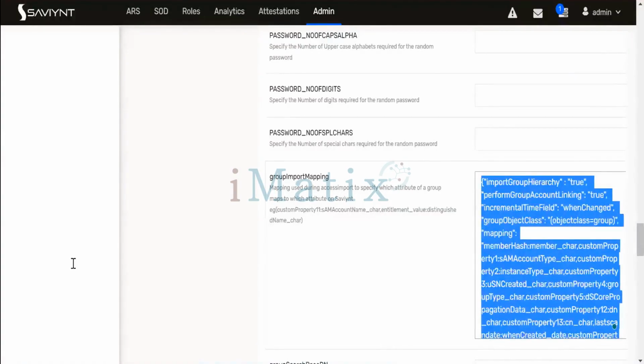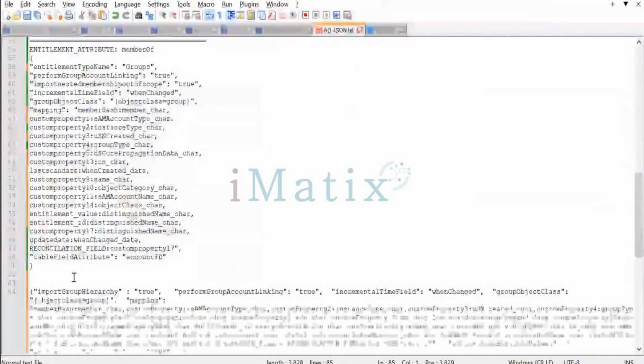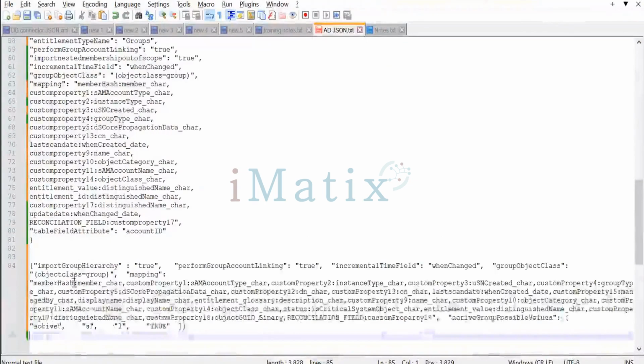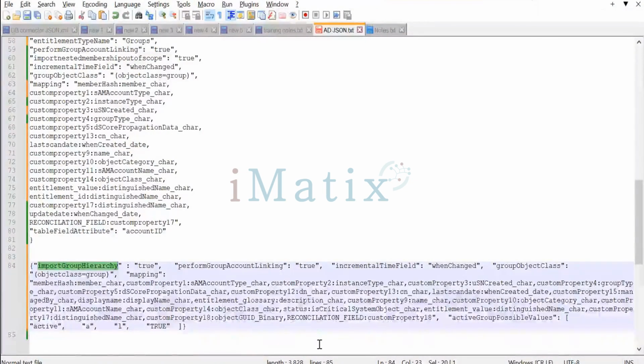We are referring a different value here. That's in our document.